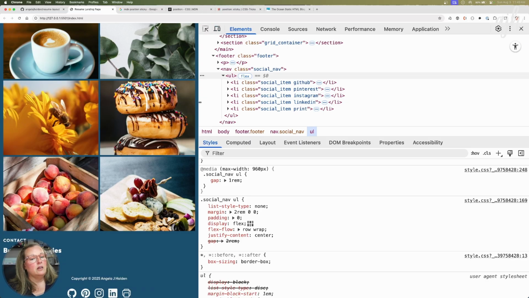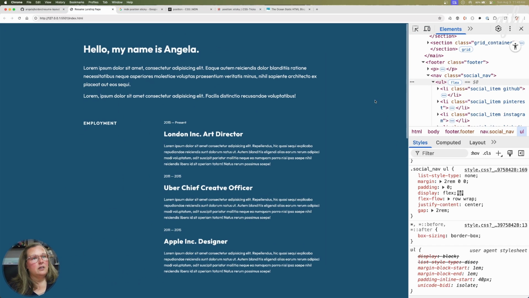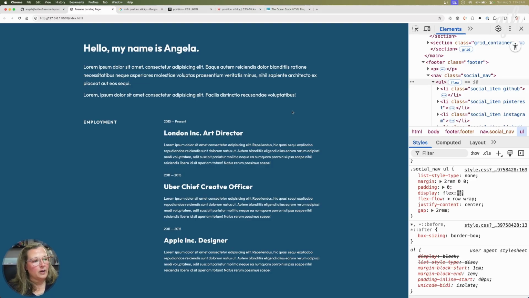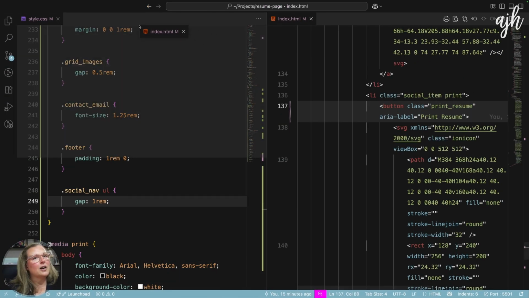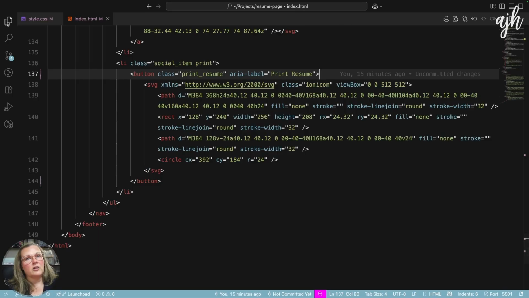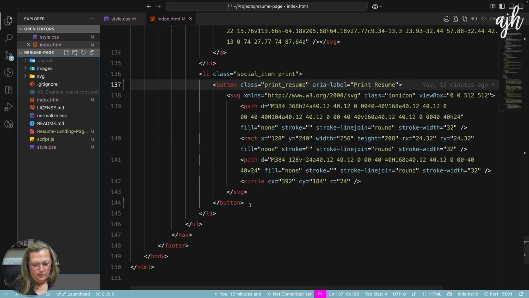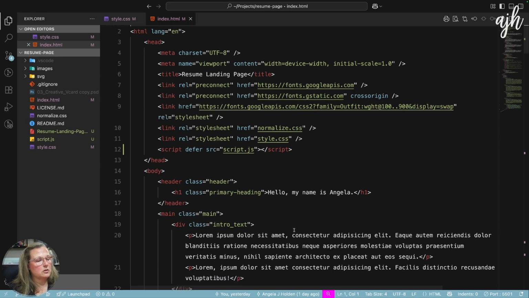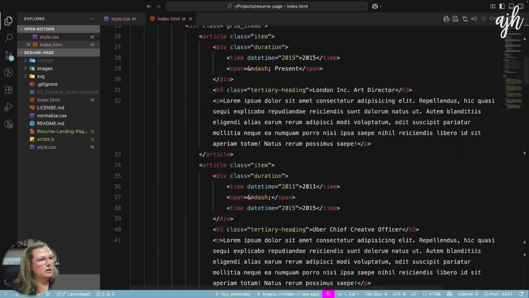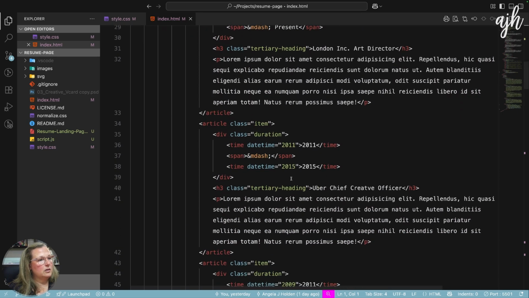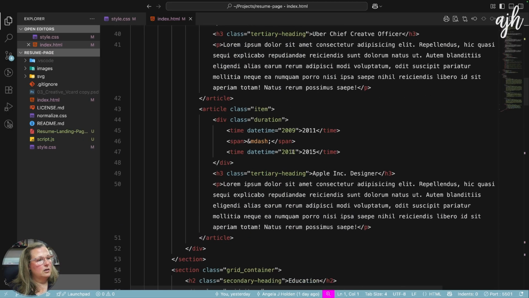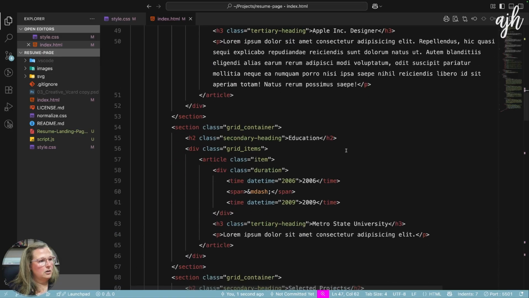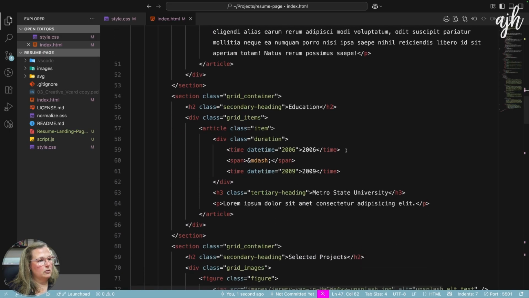Let's get this deployed so we can actually look at this on our mobile device. And I think that I also had a couple of typos. I noticed yesterday afterwards that I had a couple of typos. I think I had 2015, yeah, right here. Not a big deal, but you know, a typo. Okay, I think those look okay.